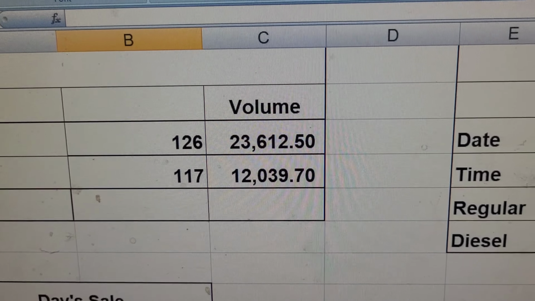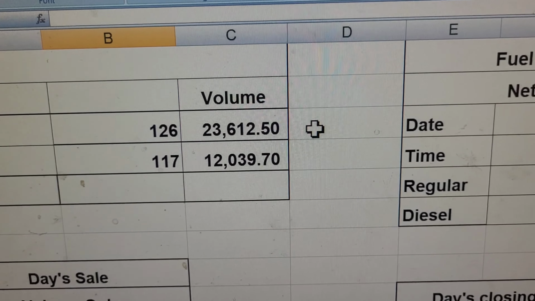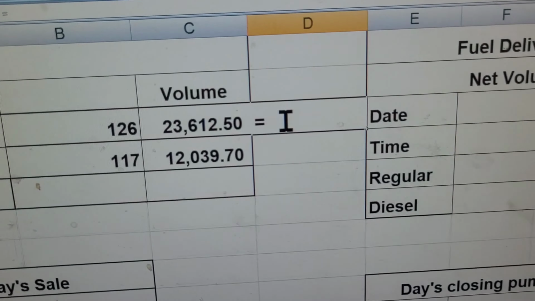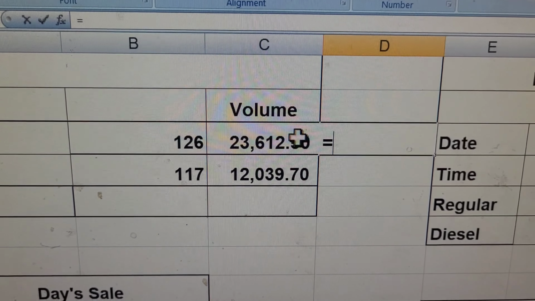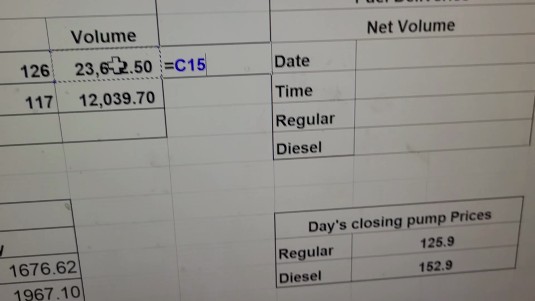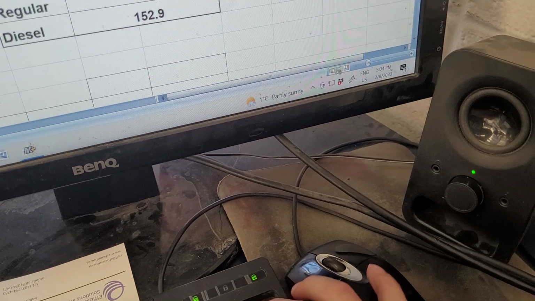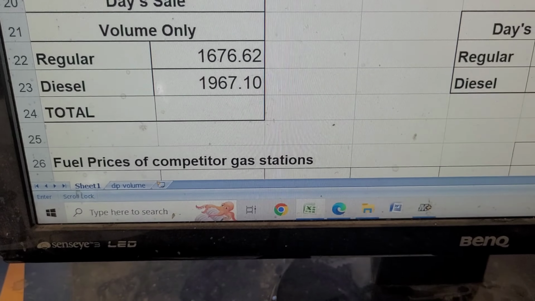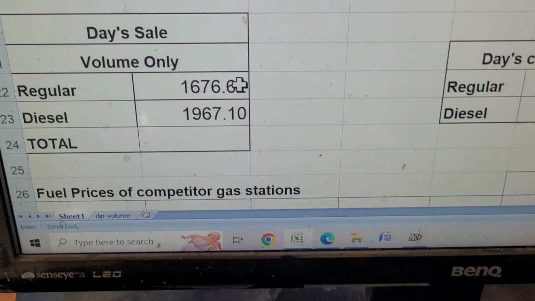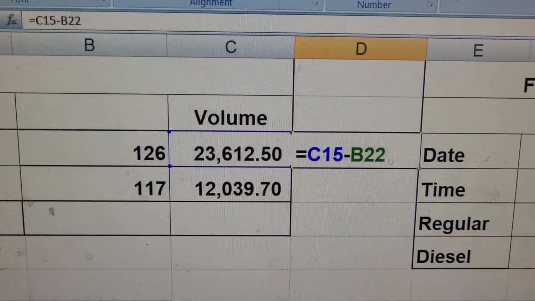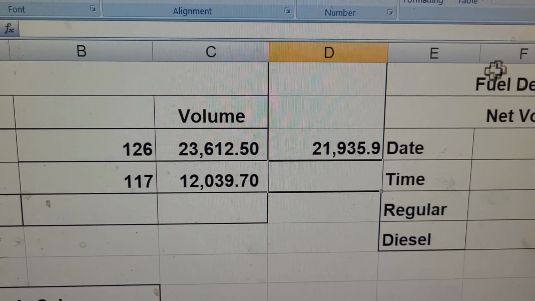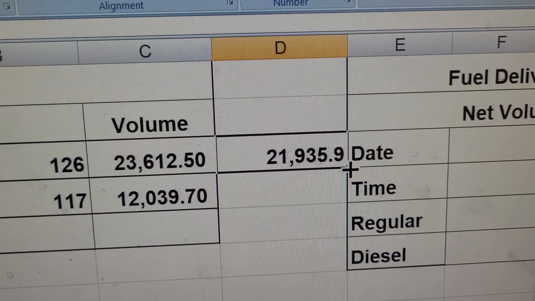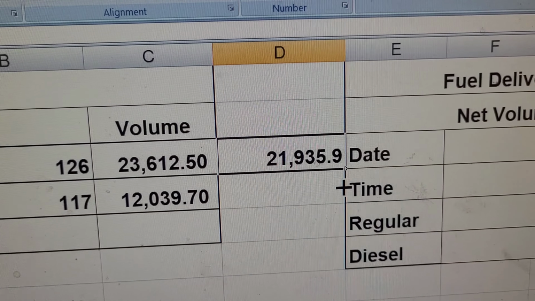Now we can start to do the math. I'm going to start in the sales spreadsheet, entering equal. You're calculating yesterday's total remaining volume minus today's regular sales, which is here. So it enters this. Then the trick here is when the cursor turns into a solid cross, drag it down.